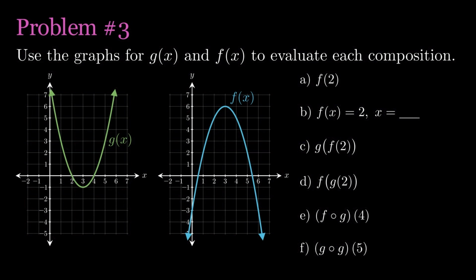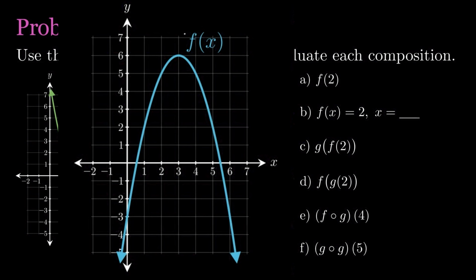So the graph for f of x is the second one that we have here, and to remind you, all the points on the graph of any function are of the form input, comma, the value of the function at that input. So this question in part A is about that value. That means the y-coordinate of the point whose x-coordinate is 2. So on the graph of f, 2 as x is right here. So we just need to figure out what the value of that function is at that point right there. And it appears that the y-coordinate of that point is 5, so that's what f of 2 is.